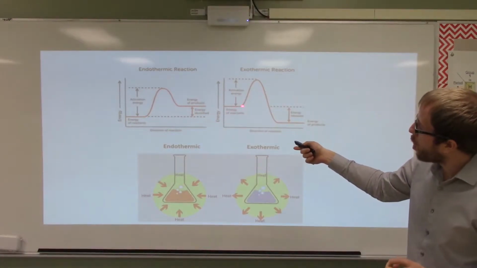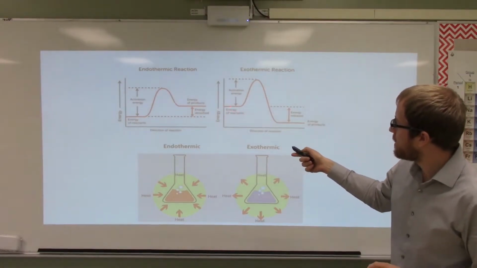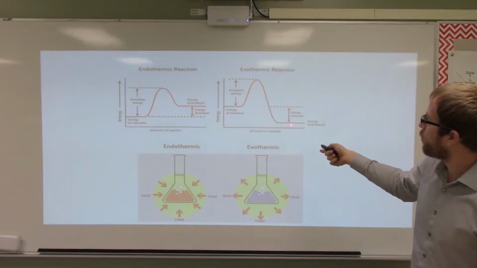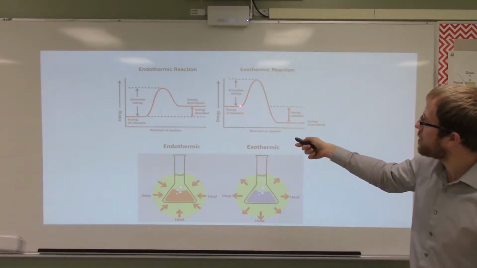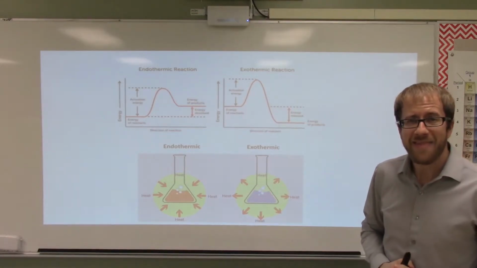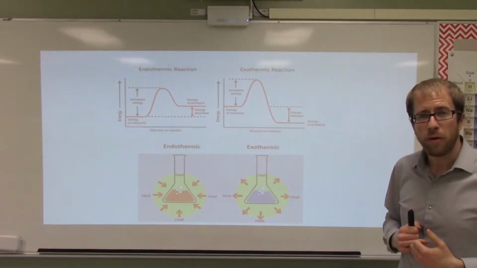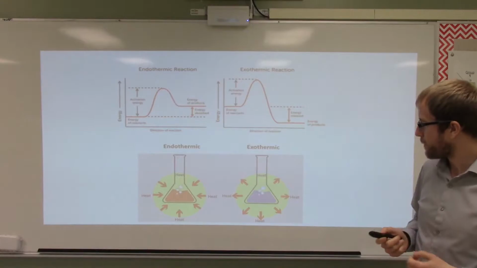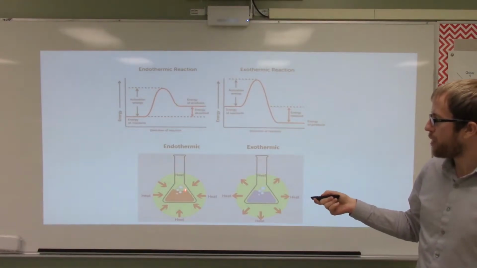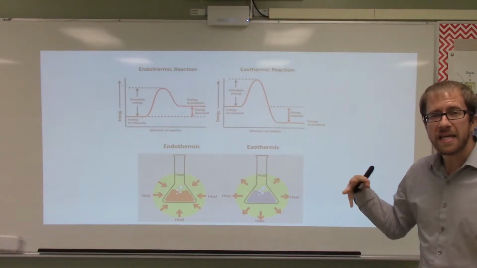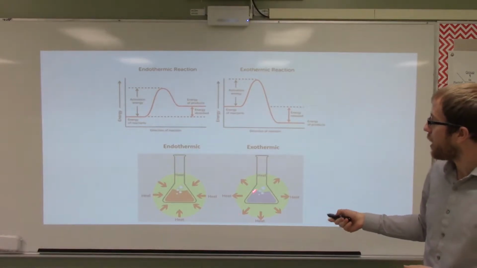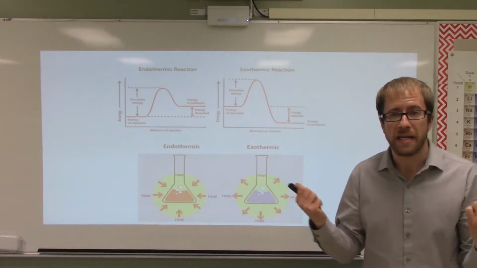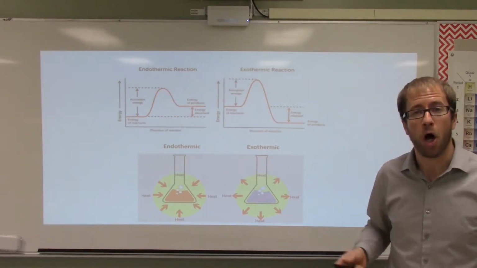Here we have our energy level of our reactants is higher than our products, and we have this energy as a result released, right? The difference is going to be the energy released, and that is an exothermic reaction. So again, endothermic, you're going to be taking heat from your environment. It's going to feel cold, whereas your exothermic, it's generating heat, putting it into the environment. It's going to feel hot.